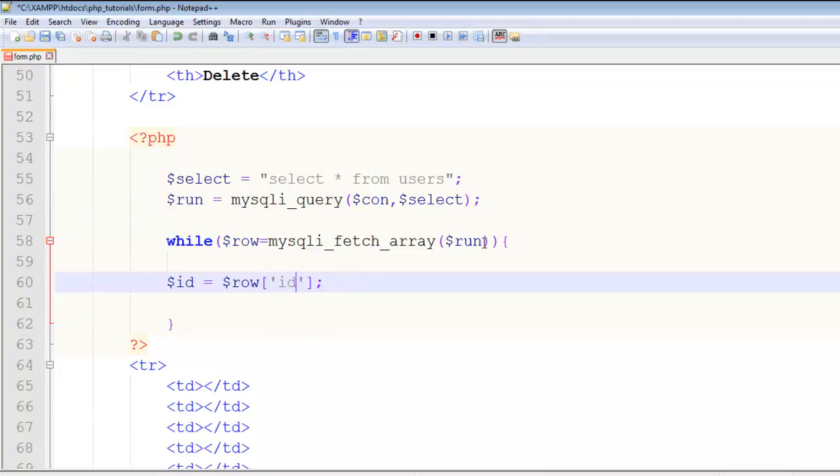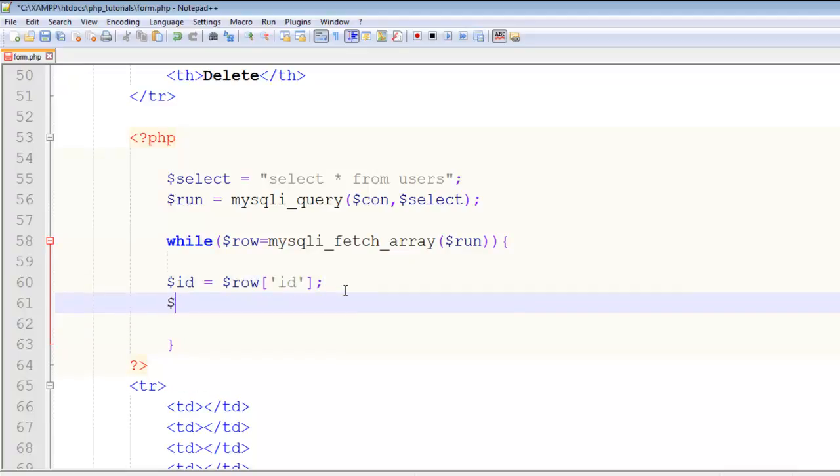So when we have made this run query as an array using this function, and that is saved inside the row local variable, therefore I created a local variable again and said this will be equal to that array which is here, and the record number 1, and this all is inside the while loop. That means the data will be repeated as many times as there is data.